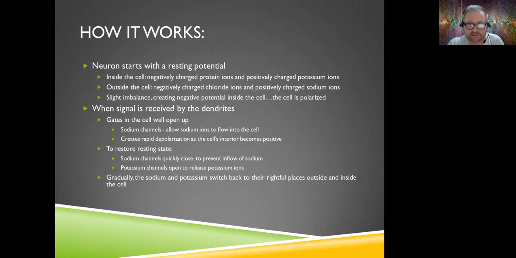And that creates this state called polarization, right? This unequal distribution of positive and negative charges is keeping more of one kind of ion inside versus outside. And just like we talked about with the vacuum example, if you keep a barrier between the vacuum and the rest of the air, you're going to maintain the vacuum. And so we have a barrier here. It's the cell wall, right? The cell wall can stay closed and not let any ions move back and forth between the inside and the outside of the cell. And that maintains this polarized state. It maintains the gradient of negative and positive ions.